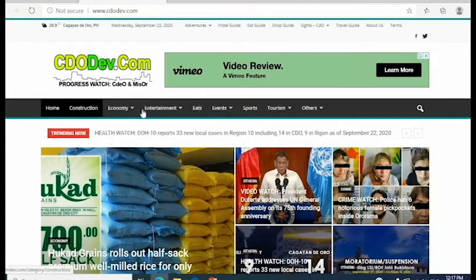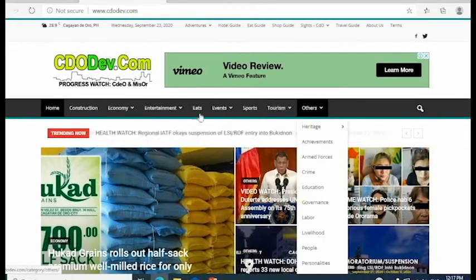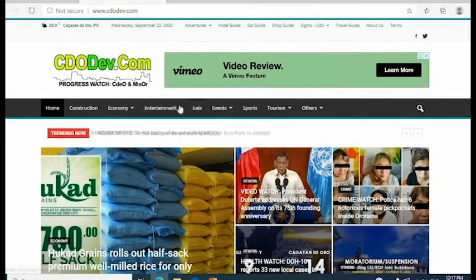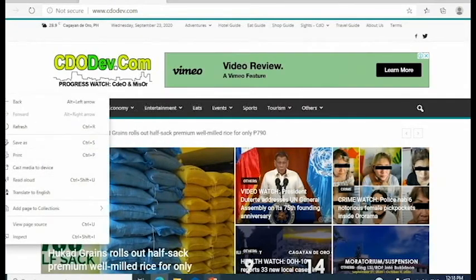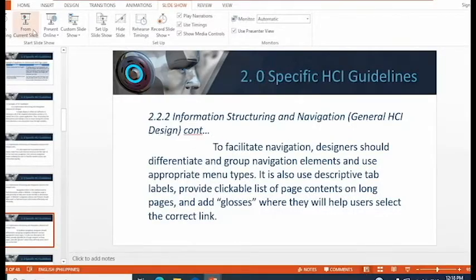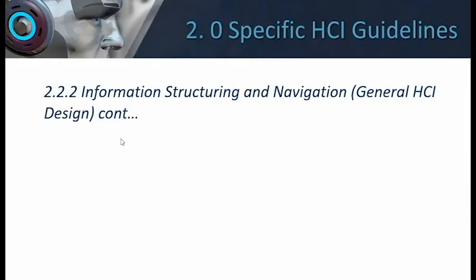So naka-descriptive tab siya. Ano siya mga description. And then provide clickable list of page content. So maklik na ninyo siya. That's how the guidelines of information, it's how we structure information and navigate your user interface.